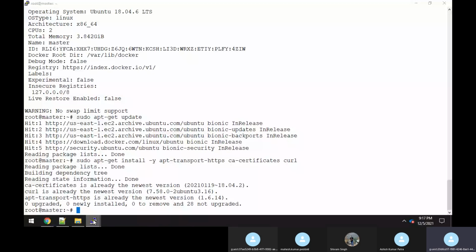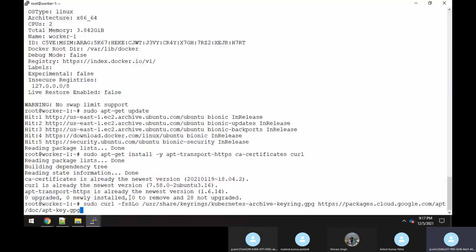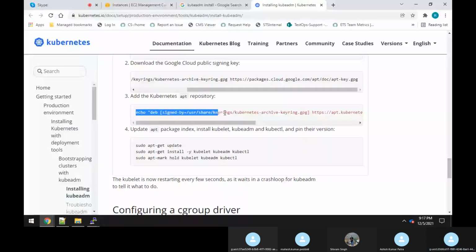After that, download the Google Cloud public signing security key. Click on here, install it. After that, you have to add this apt repository. Copy this.